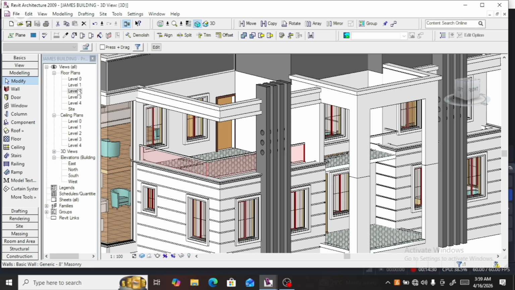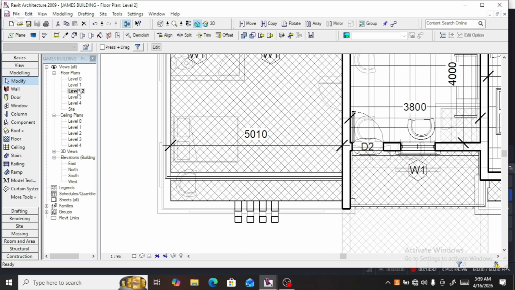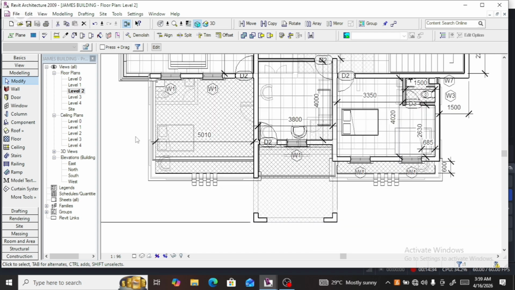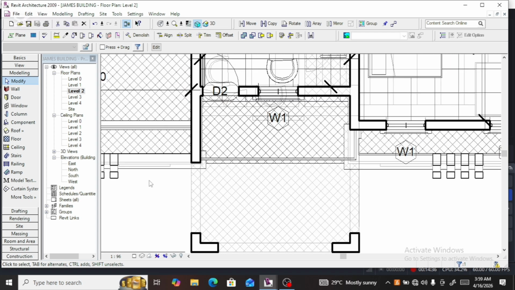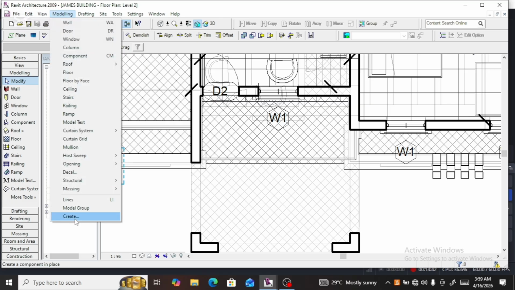Let's see if we can see the material in 3D in floor. Cannot see the material in floor. So let's do what we did before. Create massing, create.